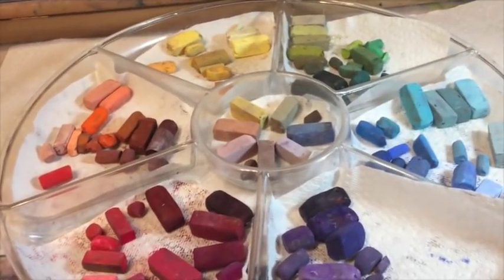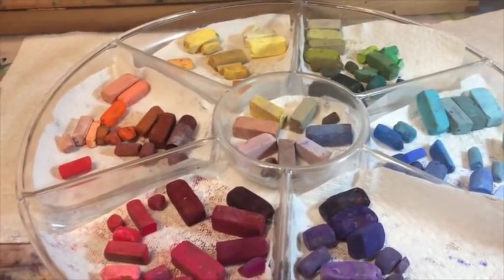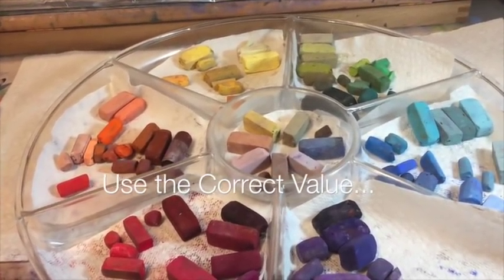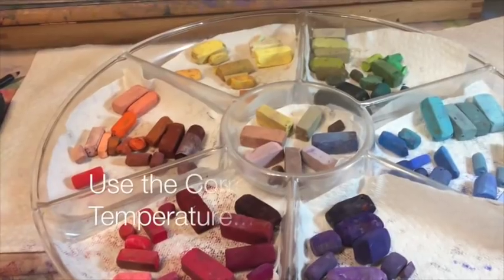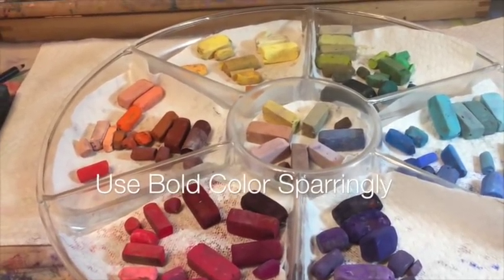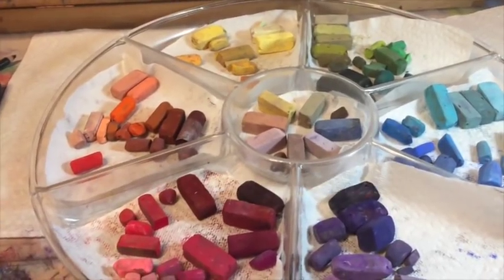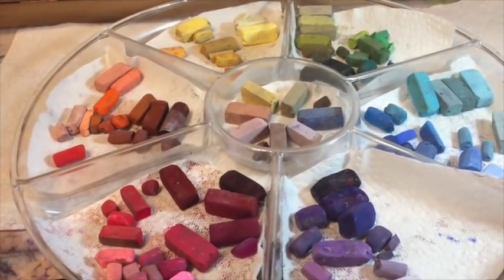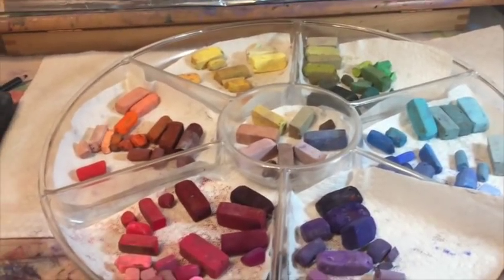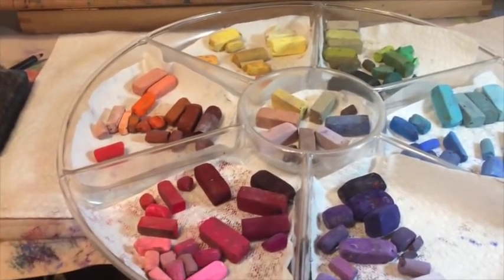So three lessons in punching up color so far is use the correct value, 2, use the correct temperature, and 3, don't use all bold colors. You know, have some neutrals in your scene as well. So punch up your color sparingly. All right, now let's go on to talking about how to implement this into your artwork.